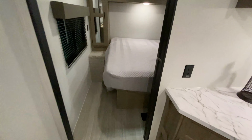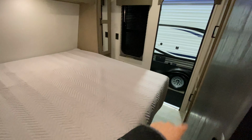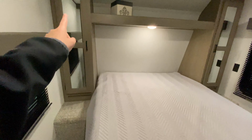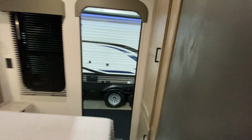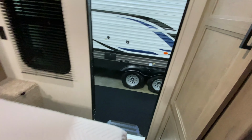And then last but not least, coming into our master bedroom, that is where that second door entry is at. Queen size bed, storage underneath, and then you have your closet lockers on both sides. So you can hang things up there if you want. Shelving storage, and then right across you have extra closet space. All of these shelves. Plus you have an extra cabinet space down below.